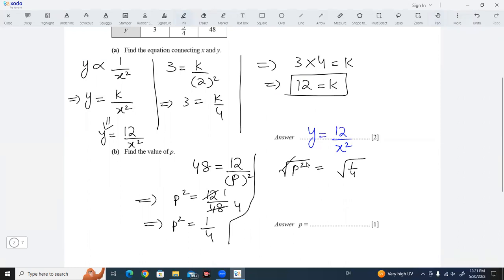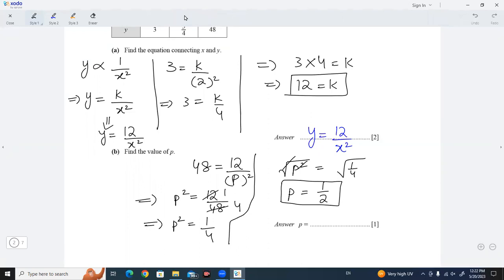What about square root of 4? That is 2. We have to take just one value because they have told that you have to find the value of p. So in this case, we don't have to apply plus minus sign here. Otherwise, we normally put it. But in this case, they have just said that you have to find the value of p, only one value. So the answer of p is 1 over 2.